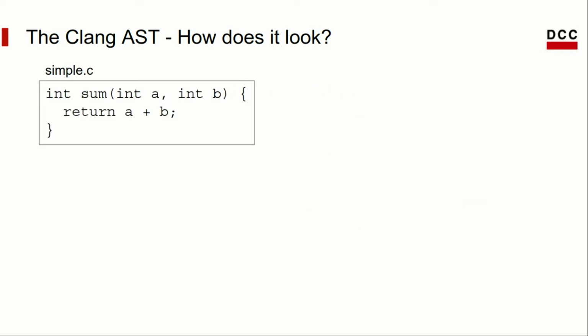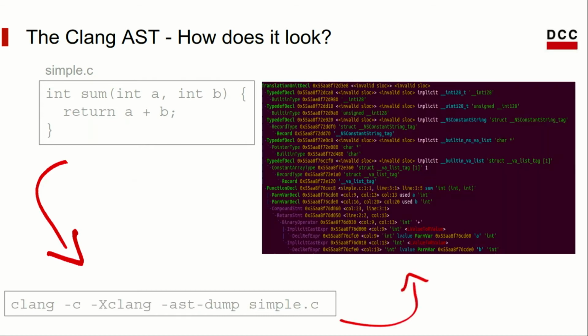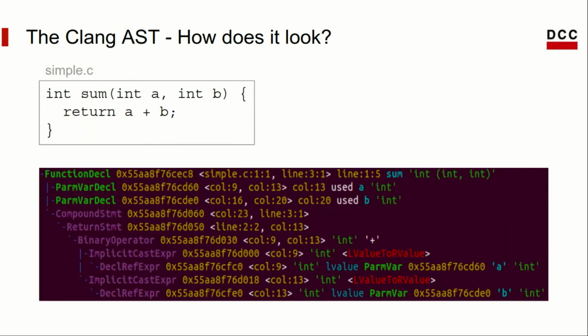Let's now take a look at this very simple function, written in C. It simply returns the sum of two integers, and it's saved in a file called simple.c. We can use the command shown here to generate a textual representation of the AST for our function. This is the output. Notice, however, that there is some noise around what actually represents our sum function, namely some default typedefs introduced by the compiler. Let's focus on the actual function. This is what actually represents our function in the AST.